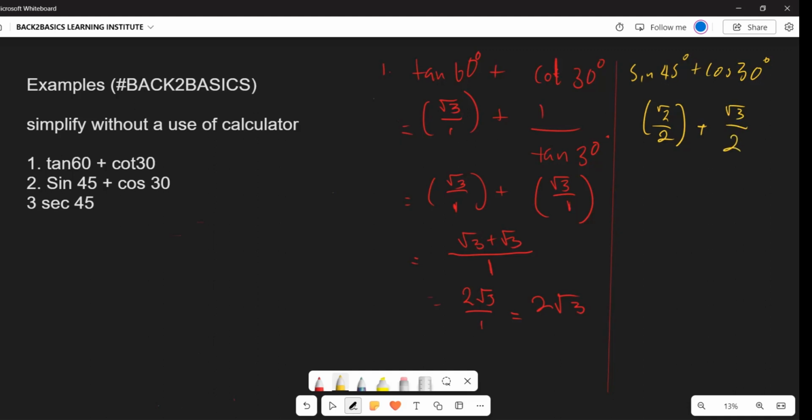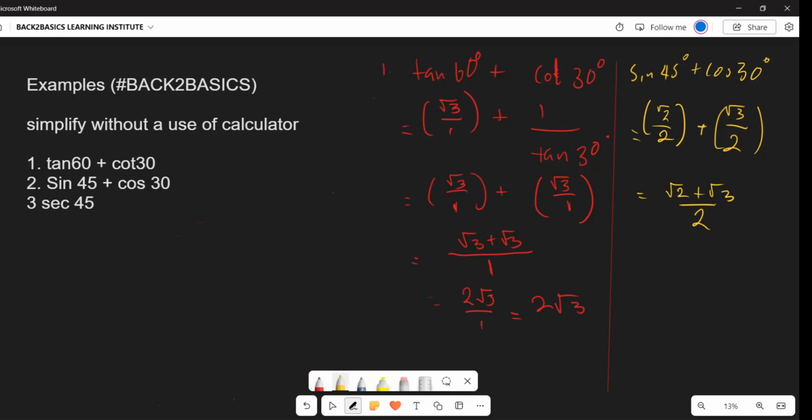Over your 2 altogether. And now when you are solving this, what is it that you're going to have now? Now what you're going to have here, this is going to be what? Now you're going to check what do you have here as your denominator. You have root 2. Now this is going to be, you have 2, I mean. So this is going to be 2, which is root 2 plus your root 3 altogether. So this is going to be your final answer.